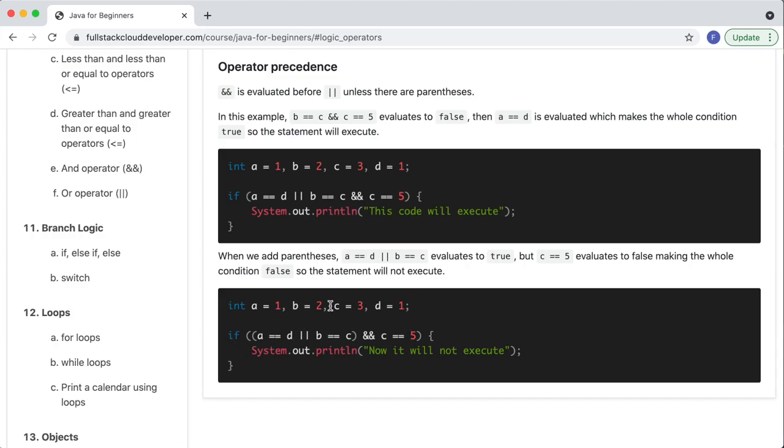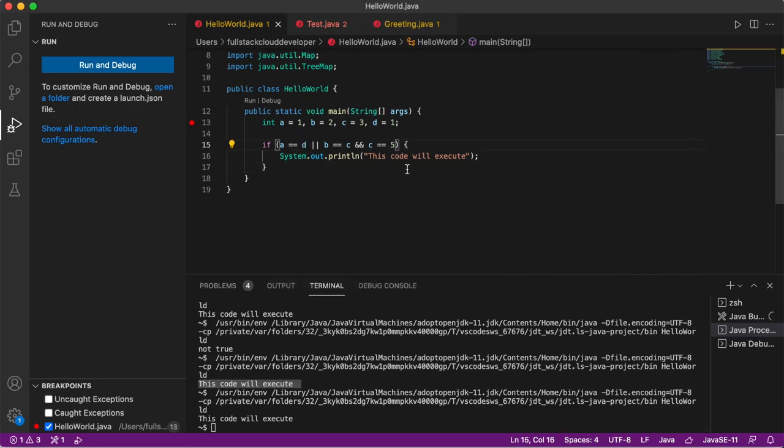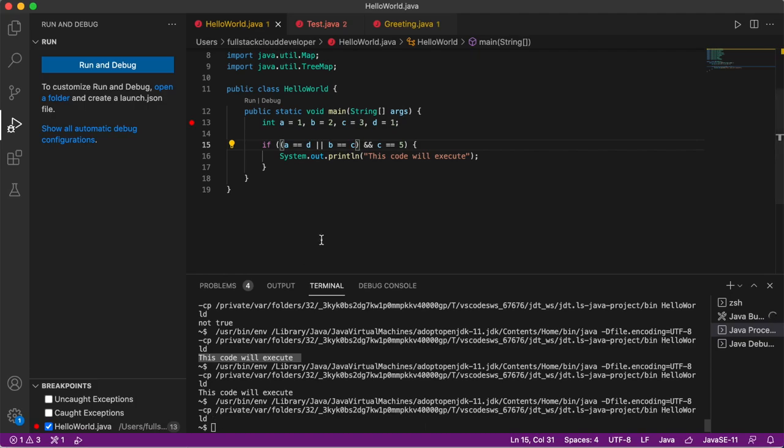I'll add the parentheses to make it more clear what we're doing. Same statement we had before, which was true and came into the statement. Now we add parentheses to change the order of the operations. Instead of these two happening together, these two will happen together because of the grouping. If we run this, we didn't get any output.